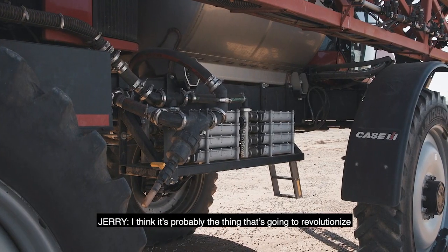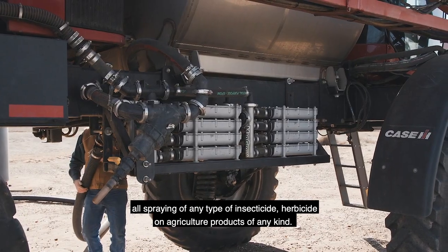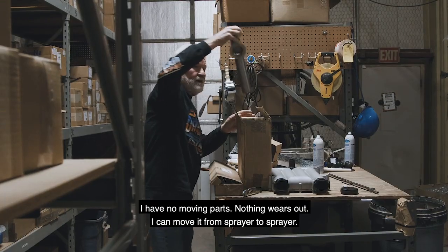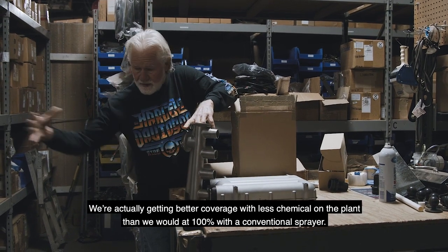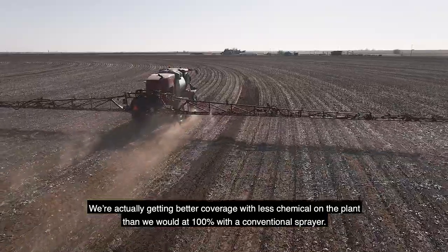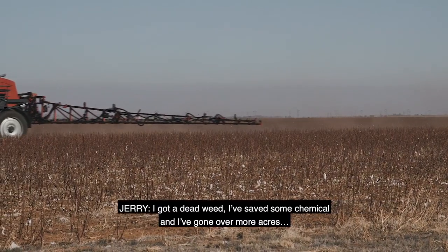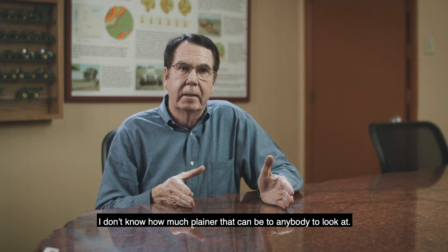I think it's probably the thing that's going to revolutionize all spraying of any type of insecticide or herbicide on agriculture products of any kind. I have no moving parts, nothing wears out. I can move it from sprayer to sprayer. We're actually getting better coverage with less chemical on the plant than we would at 100% with a conventional sprayer. I got a dead weed, I've saved some chemical, and I've gone over more acres. I don't know how much plainer that can be to anybody to look at.